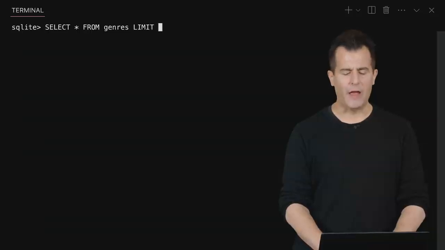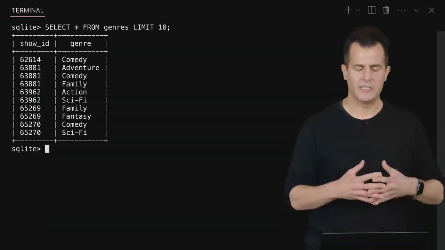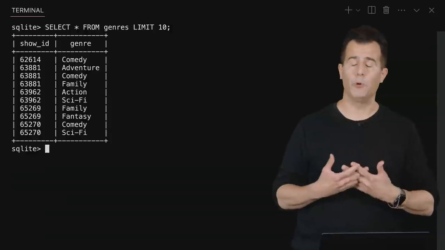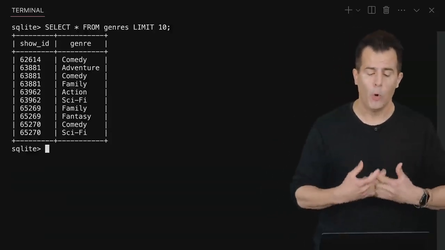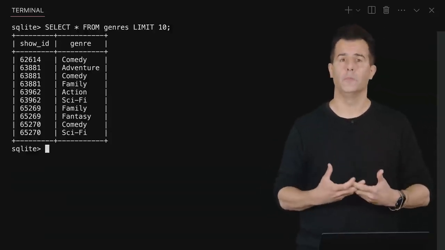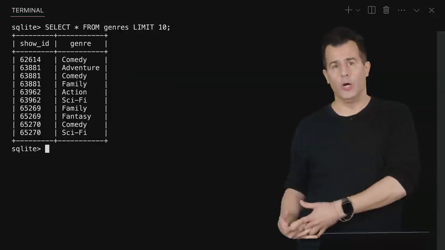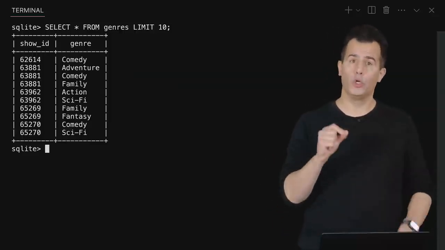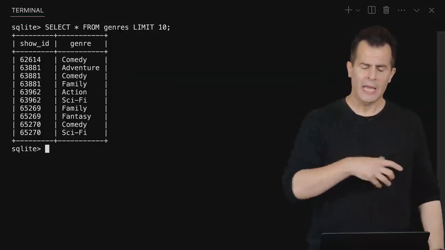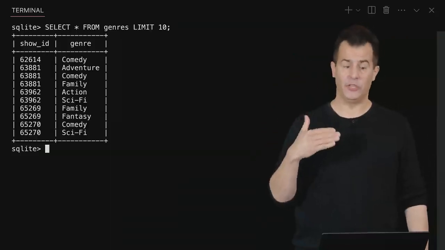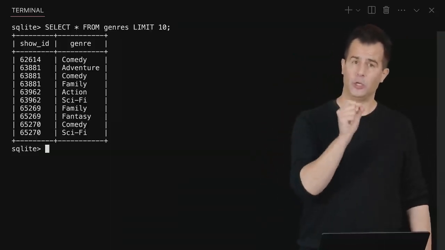I don't really care about everything that's in this table, just want to get a quick sense of it. OK, it's actually a pretty simple table, per the diagram from a moment ago, whereby the genres table has two columns, a show ID and a genre. And the show ID presumably refers to the ID column in the shows table, and genre appears to be a text field that describes the genre for that particular TV show.